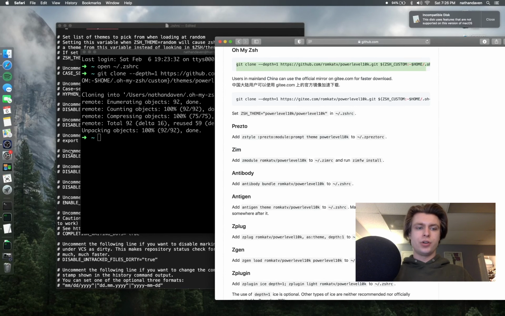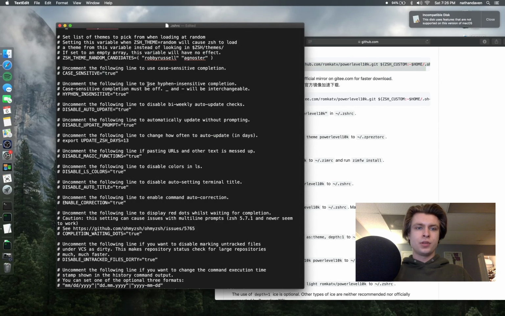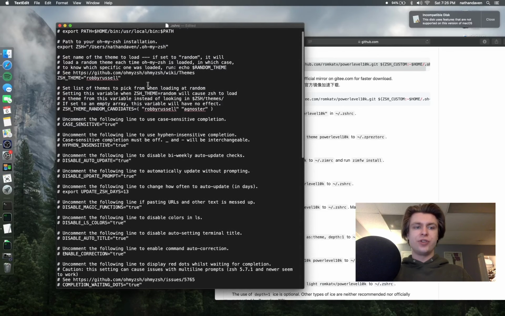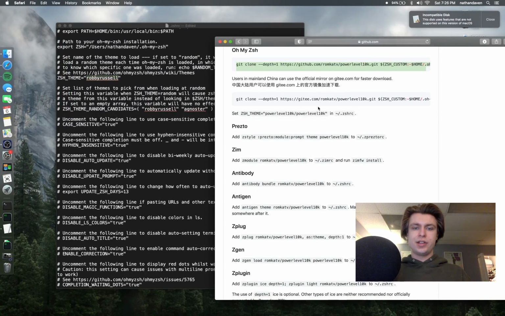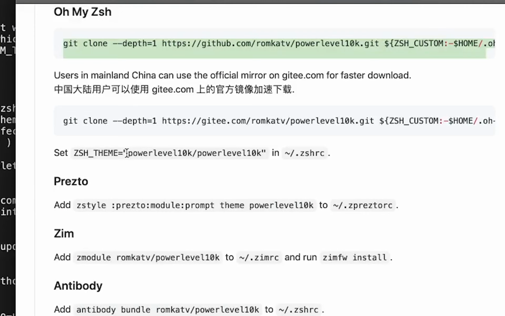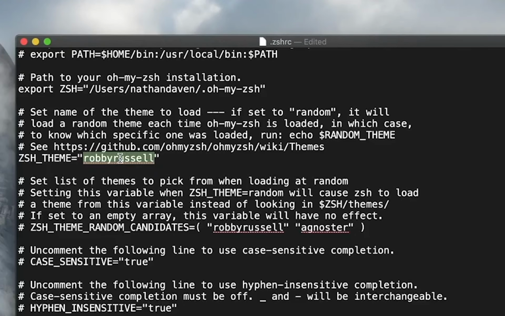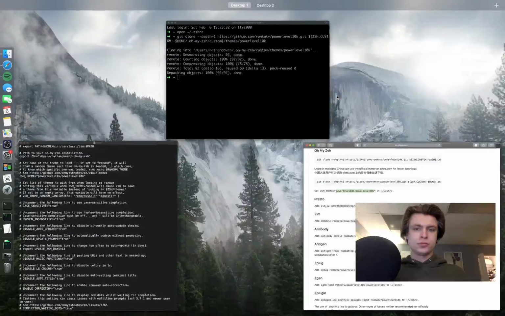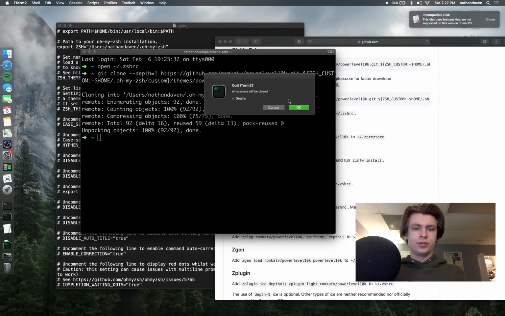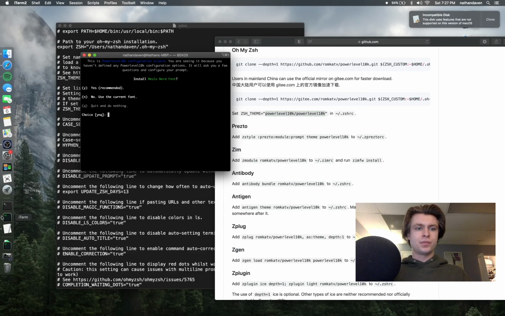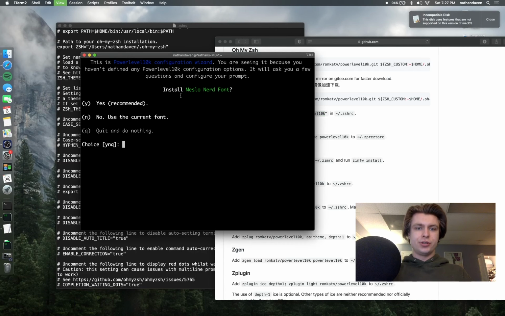And then we're going to go into our zshrc file, and we're going to change this theme to powerlevel10k/powerlevel10k. And now, when we restart iTerm, we're going to get the configuration, which is great.